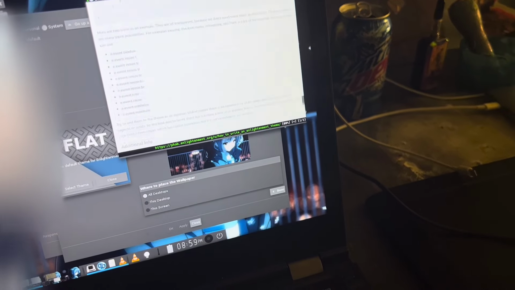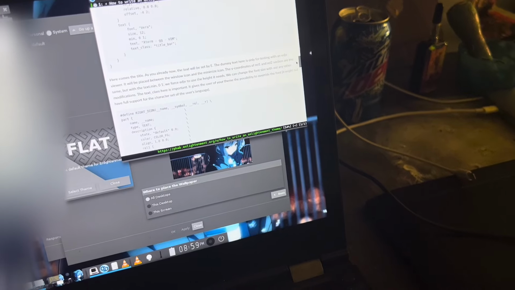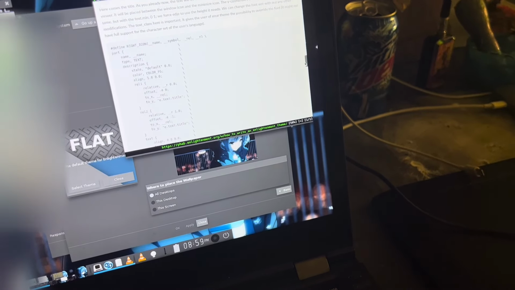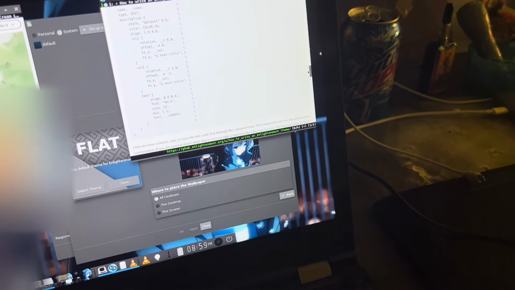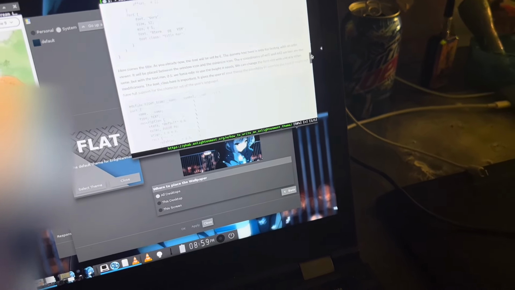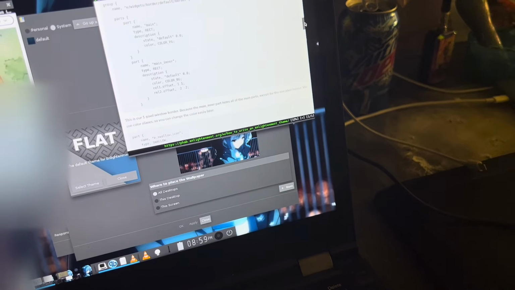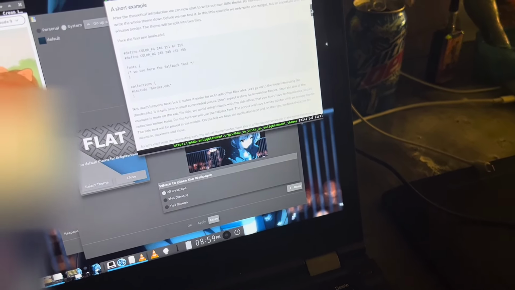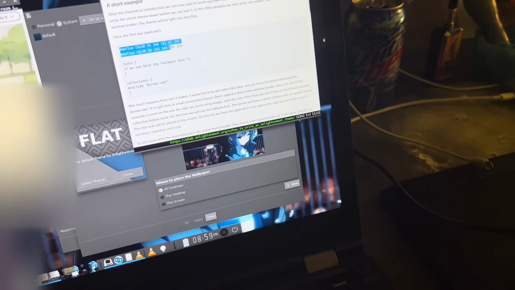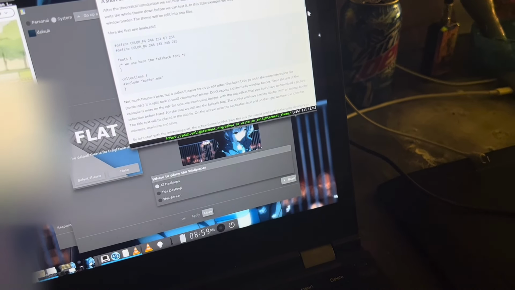We have instructions. We can do it, but it's like, you want an icon? Here you go. Give yourself an icon. You want colors? Here you go. You have a struct.